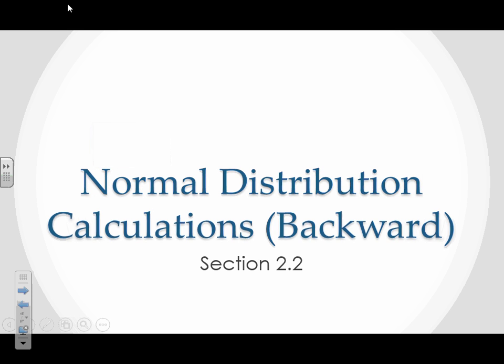Normal distribution calculations moving forward. Okay, so starting with a value and converting it basically to a percentage. So here's the normal distribution. Here's the given mean. Here's the given standard deviation. What proportion of values are larger than this value, or what proportion of values are less than, or what proportion are in between two values. Okay, so that was kind of what we were talking about yesterday.